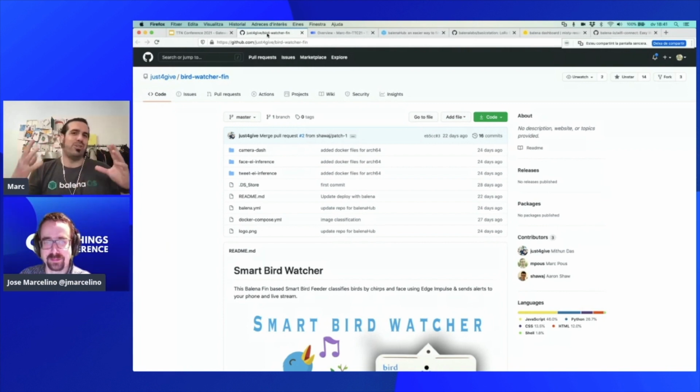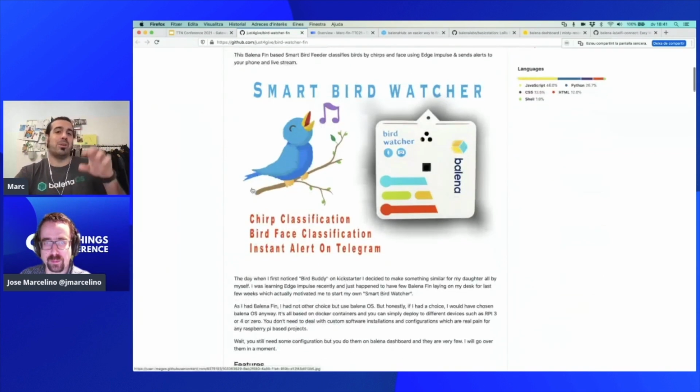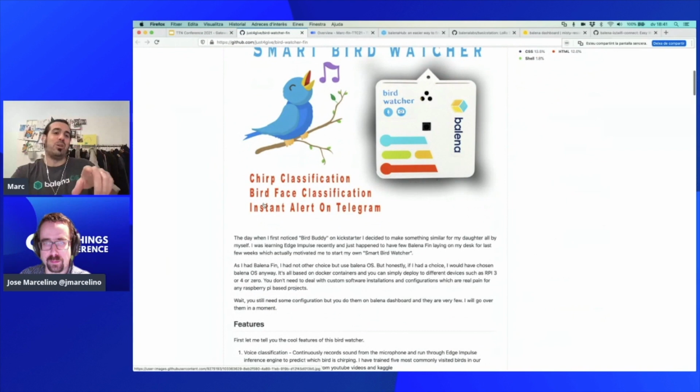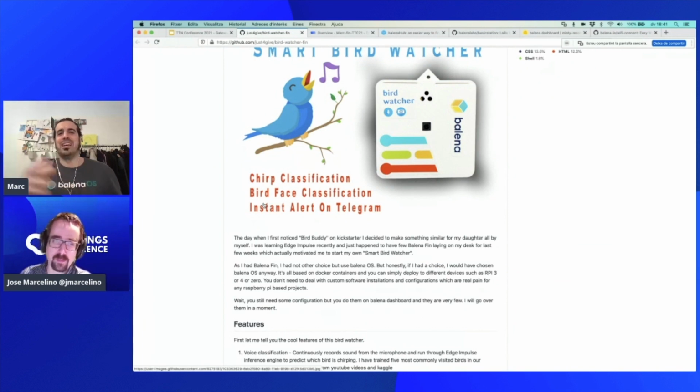Make a bird feeder and have some containers taking pictures and doing bird classification with Edge Impulse, which is actually on The Things Conference as well somewhere. So go listen to their talks.